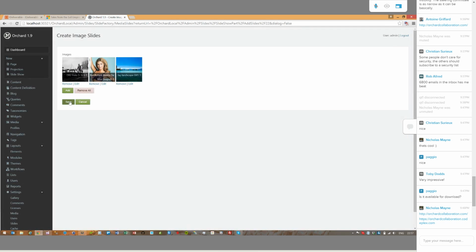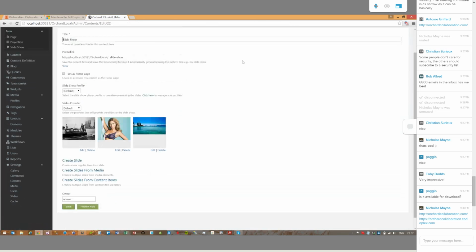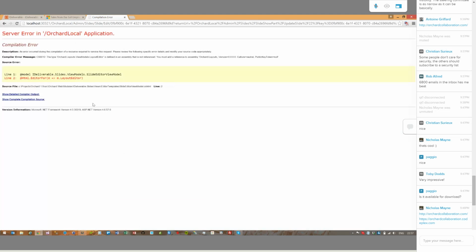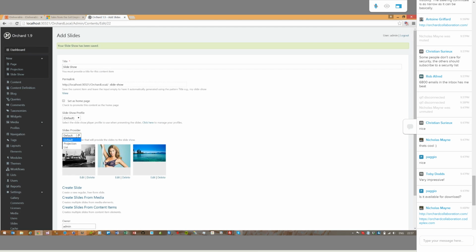So what happens now when clicking save? 3 slide objects have been created and stored with this content item. So that's one way to generate those slides. But as you'll see, every slide itself, it's just a layout, not a content item, but it's a controller that knows how to edit this slide. Reusing the layout editor, obviously this needs to be fixed, where you can edit an individual slide. But that doesn't hinder the demo for now.